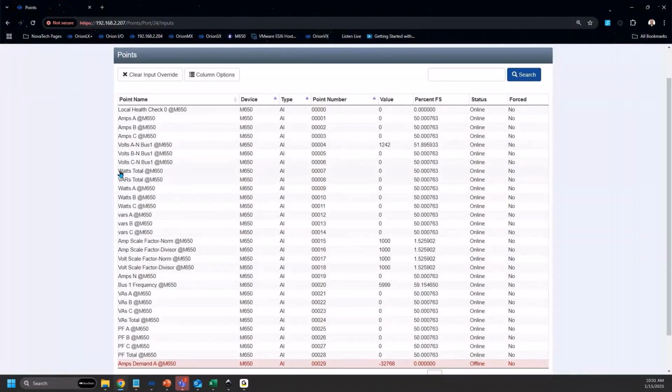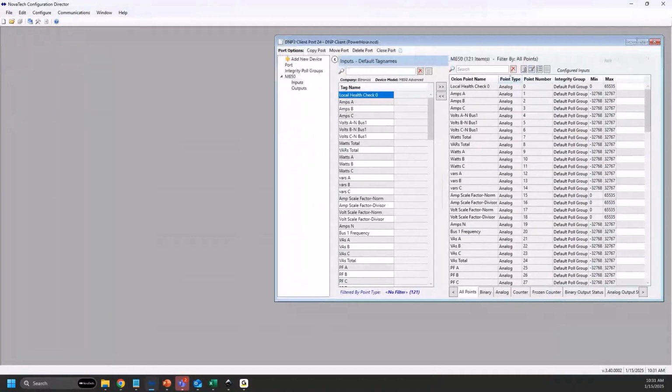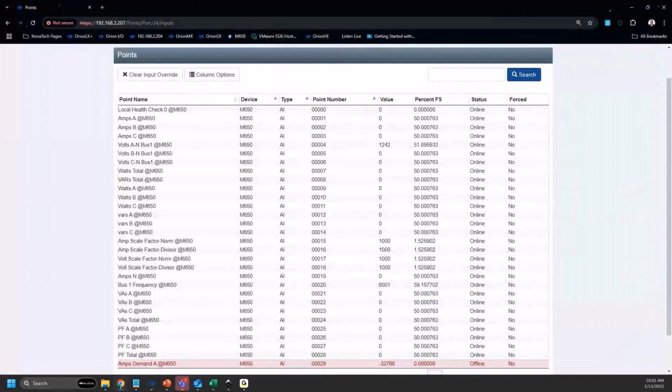So knowing that, I'm going to go back over into NCD. And actually, I'll jump over here real quick, and I'm going to tell you what we want to do with these points. So let's say when we go to push them to a SCADA master, the SCADA master wants to see this volts as an actual value, not in volts. I'll walk you through it on a 7200 volt base, but it wants to see it in kV, so a value fairly close to 7.2 kV.